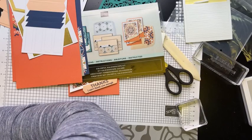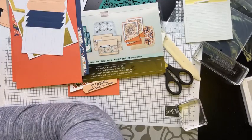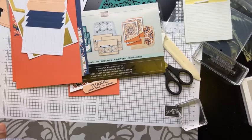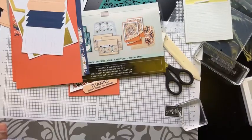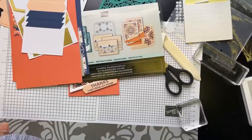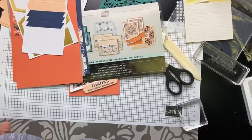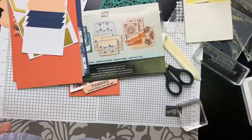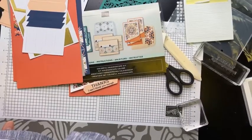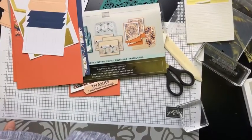Let me see if I missed anybody. How come I don't see any? I saw a comment from Lisa, but it's not showing up. Where are you, Lisa? Okay. I'm going to try to find you over here on my phone. Sorry, guys. This is taking longer than I thought it would. Okay, good. Deborah, I gave you a number. Did I miss anybody else? Veronica Moore, I think I gave you a number, right? There, I see Lisa.